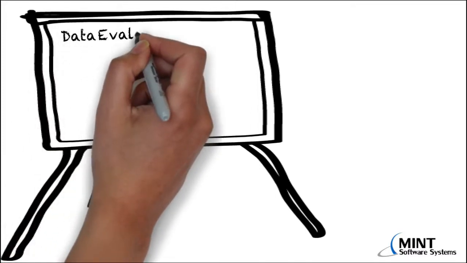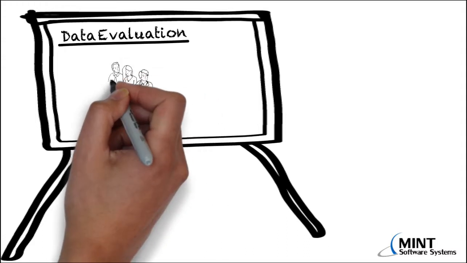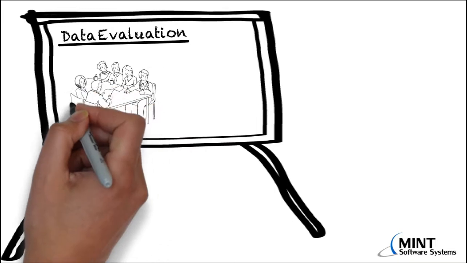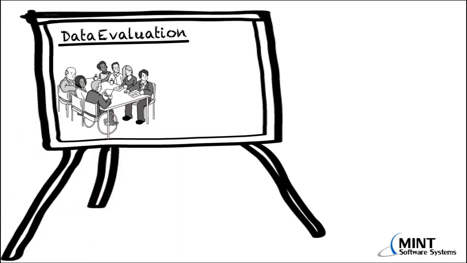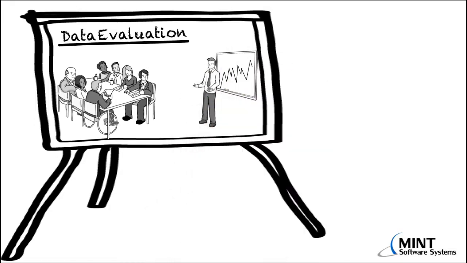In this video, I want to show you how to evaluate data in the Mint system. Until now, we have seen how to enter data through grade sheets, for example, but not yet how to evaluate this data. In the company, normally we have a number of stakeholders from very different departments, and they are all interested in analyzing data, many of them in different ways. How can this be done in the Mint system?